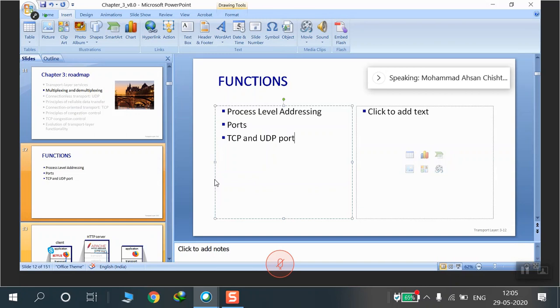And why would we require it? Obviously, there are lots of programs running at the same time. There is your antivirus that is getting updated. There is your operating system that is getting updated. There is a browser, there is, let's say, a music player, there is a chat, there is an online game going on. And all of them are sending and receiving packets simultaneously.